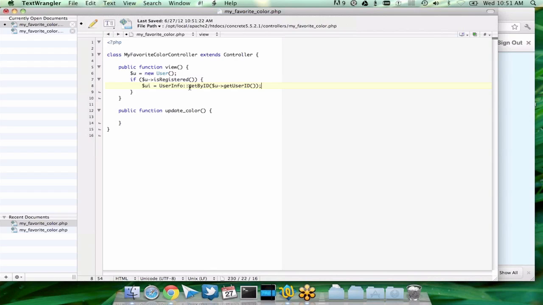Because we need the user object in so many spots in concrete5, the user object itself is fairly lightweight, all things considered. It basically just stores groups against the logged in user and whether the user is logged in or not. But the user info object can get all the data associated with the user account, including attributes. So that's why we want to get the user info object for the currently logged in user. So that's something to keep in mind.